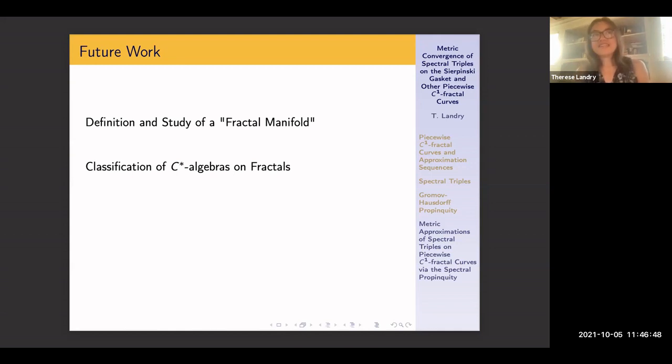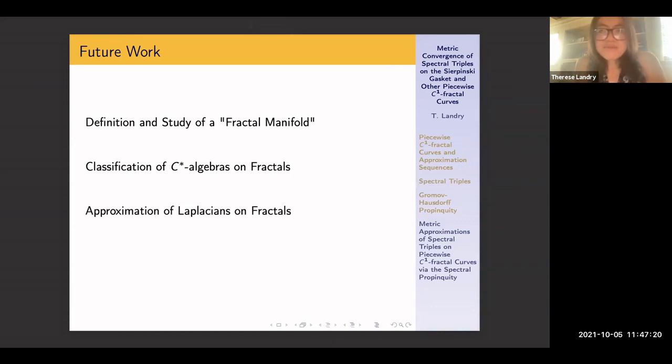And that's a natural thing to get in order before you start to look at what are some non-commutative C-star algebras associated to some fractals. And also because we have this complete metric on structures associated to C-star algebras, then of course we could compare commutative ones with non-commutative ones.